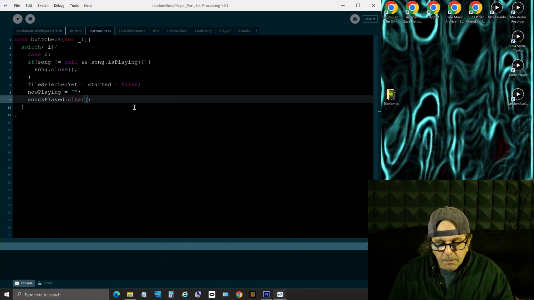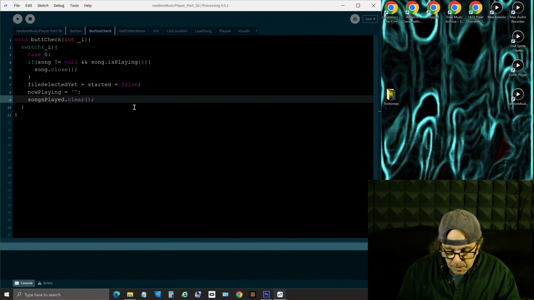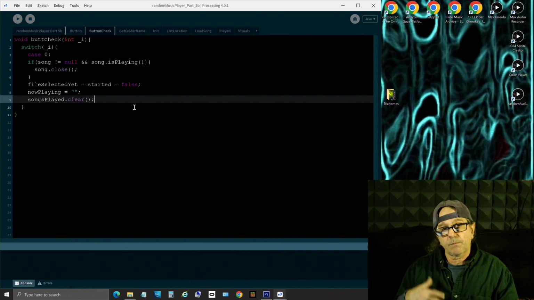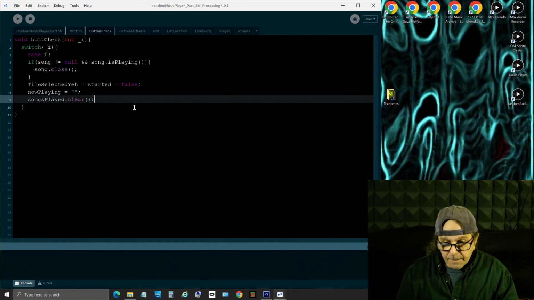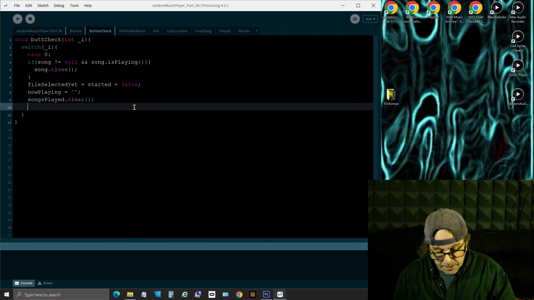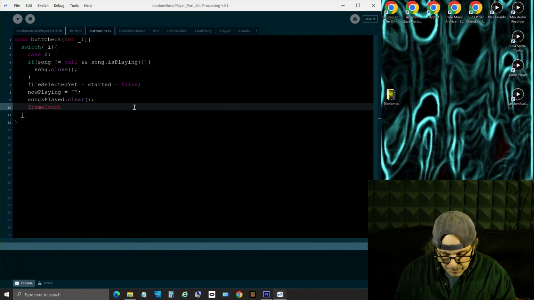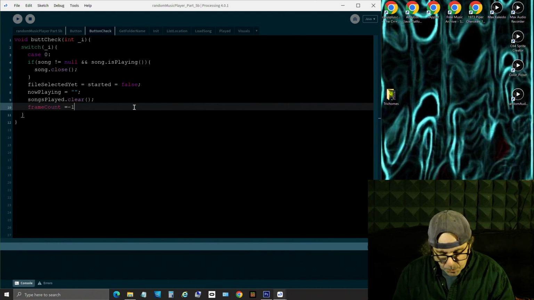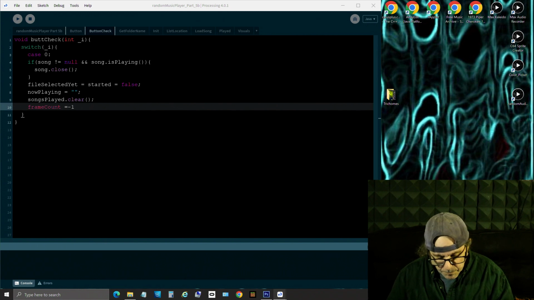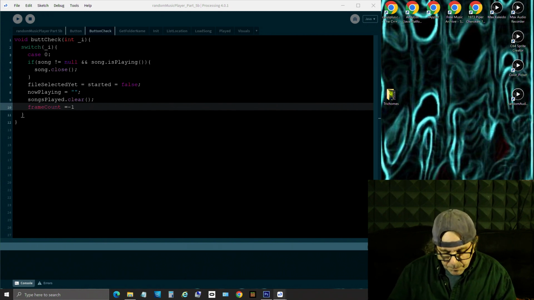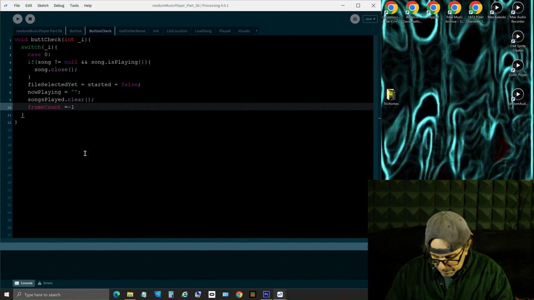So it won't choose the same song while it's playing random songs. And then it wants to start from the beginning. Frame count equals -1. Oops, I hate when I do that. -1.